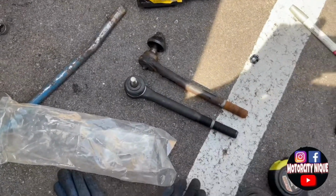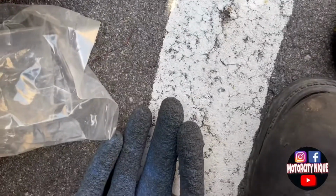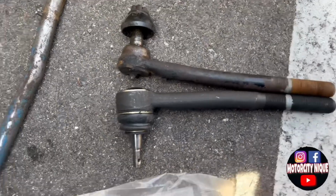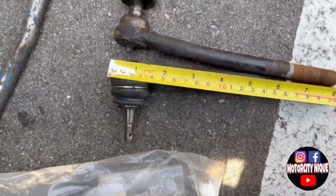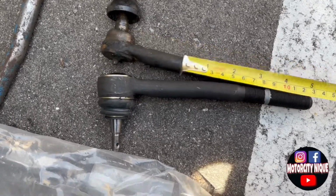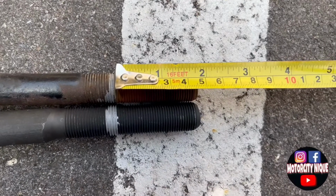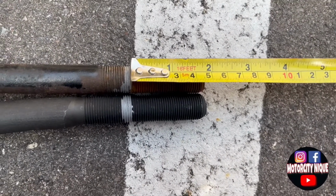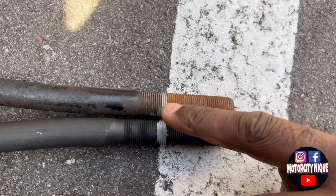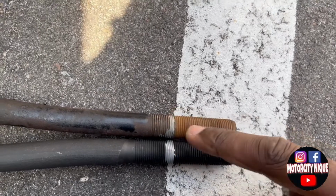All right, y'all, just to fill you in on how I get my measurements to get things pretty much exactly where they were. I turn them exactly to the side, and once I get them side by side, I take a ruler and measure the distance to make sure they're equivalent and the same length. Once I find they're the same length, I go to the old one and measure it, and once I get the measurement for the old setting and mark it, I go to the new one and do that exact same measurement. I measure from the ends to where it was at, because the threads are different on here, but the ends are the same. So I measure from here to give me the same exact alignment for that one.